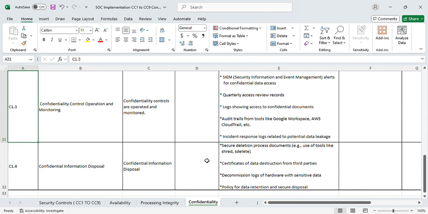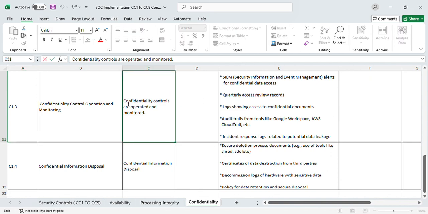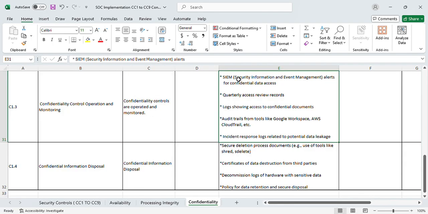Like this, you need to cover C1.3, which talks about how the confidentiality controls are operated and monitored: quarterly access reviews, logs showing access to confidential documents, audit trails from Google Workspace, etc., and incident response logs.